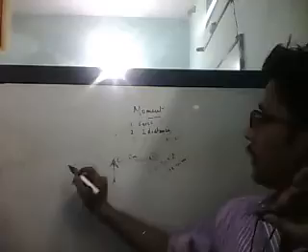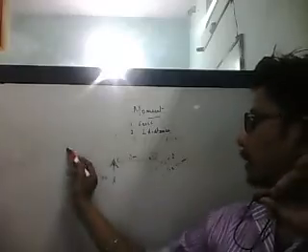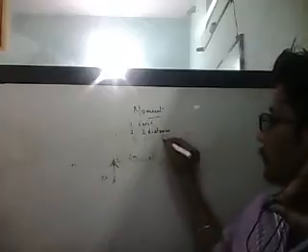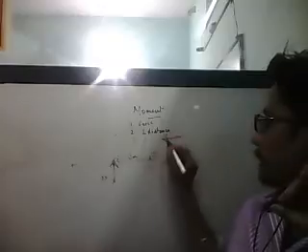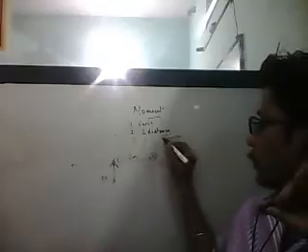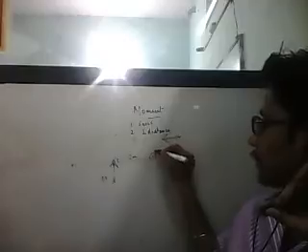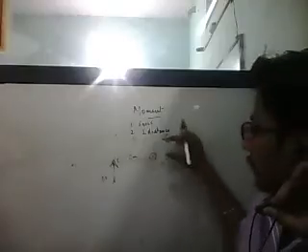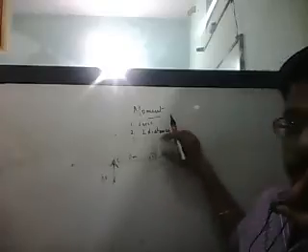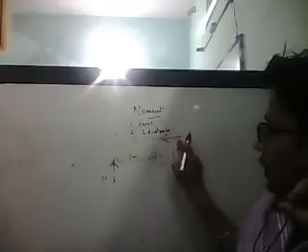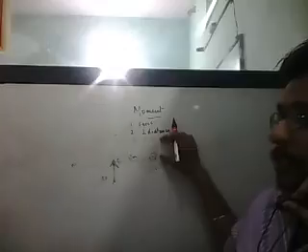Suppose the point is here. Now the moment is anti-clockwise. Suppose the force is here and the point is here. Now the moment is taking turn like this. Exactly, anti-clockwise. And the perpendicular distance will be this. The force is here, the point is here, and the perpendicular distance is here.